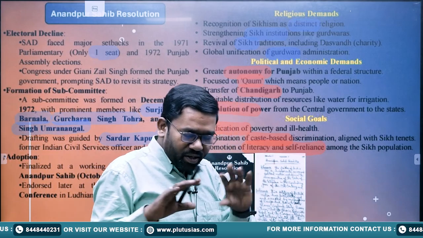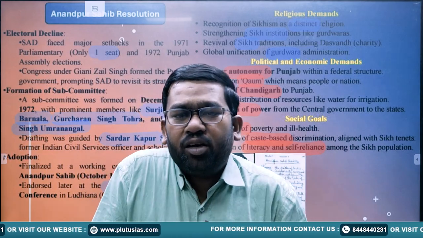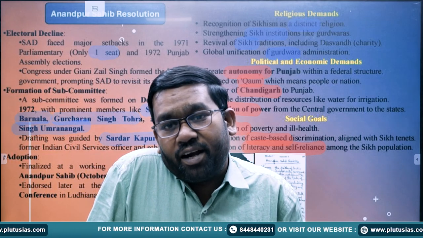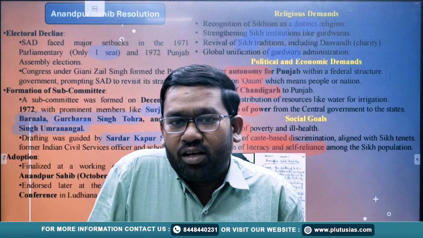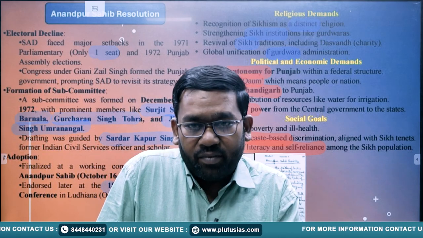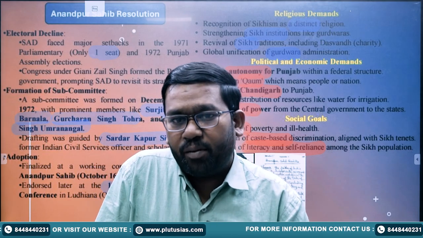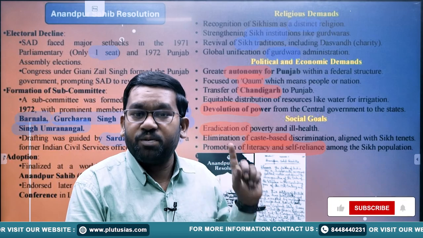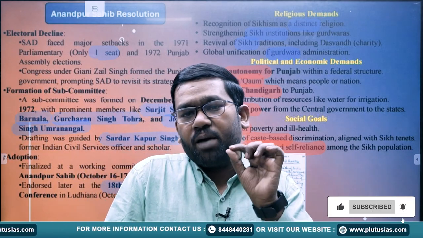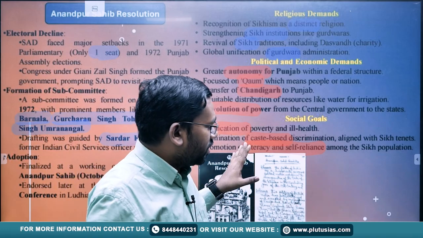Now, these are the major demands. I do not think any of the demands is bad, except talking about a separate Qaum or a different, greater autonomy. Apart from these things, in the political demands, I do not find any demand bad. All these demands are made by people everywhere in India. So there was a little problem here, but everything else was fine, there was no issue.